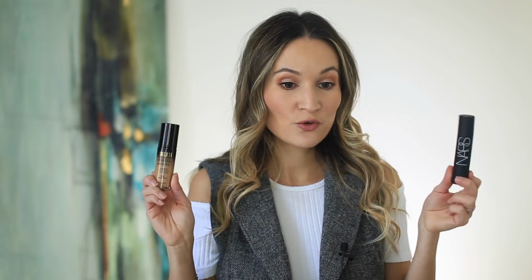If I can make something work, like on my body or something, I will make it work. I think Kate Somerville is a wonderful brand. They have wonderful skincare products to choose from, but I haven't actually enjoyed any of their cleansers, and this is another disappointing cleanser. Next up, I have two foundations.